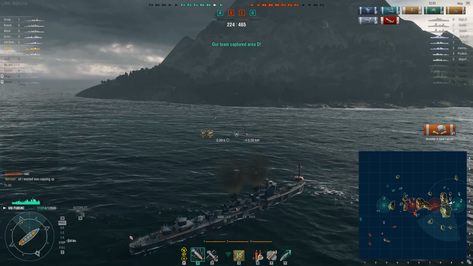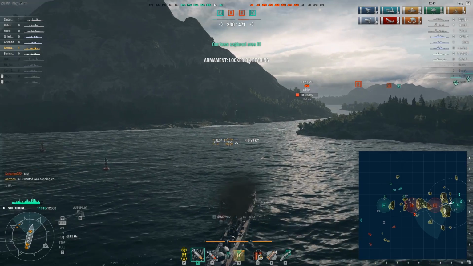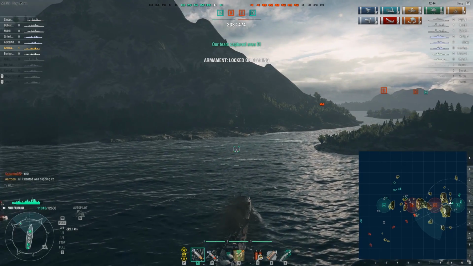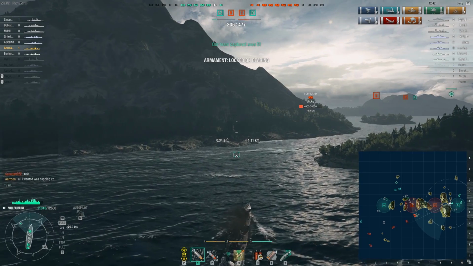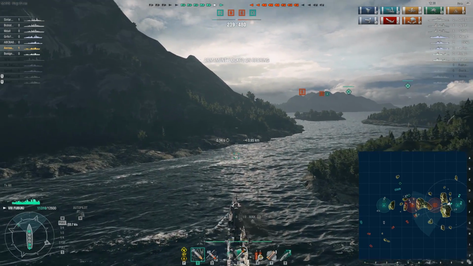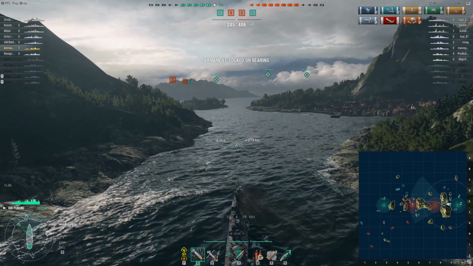At least I got the D cap though, so I will now go through the narrow strait into the C cap, and my friends will follow. At least Fubuki probably will. I don't think the battleships really want to come through this narrow strait. They will probably take the long way around because, well, they're battleships.